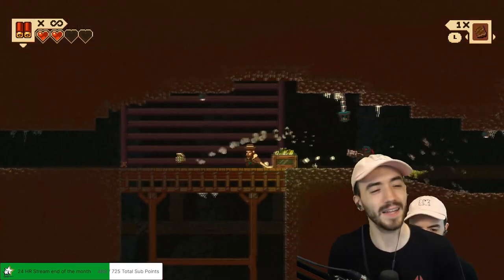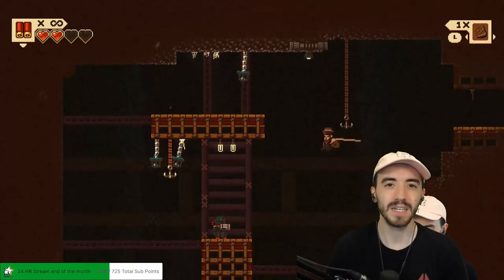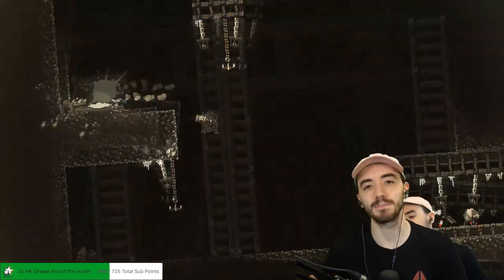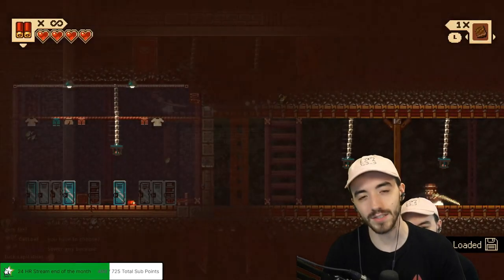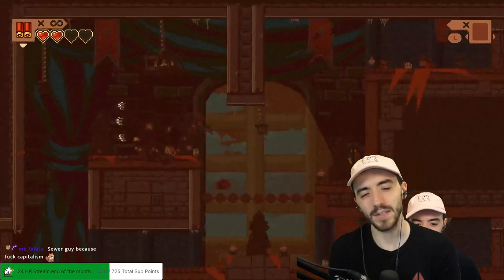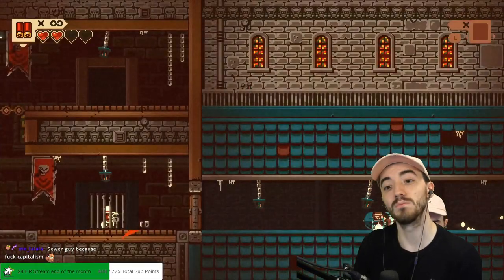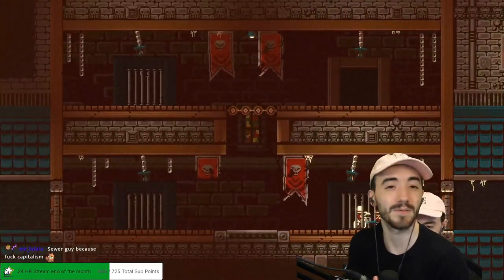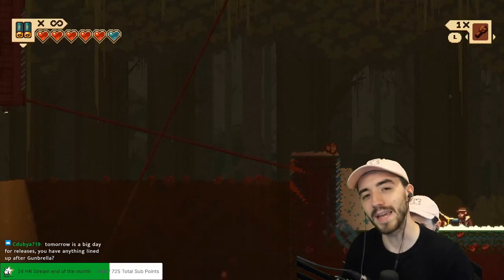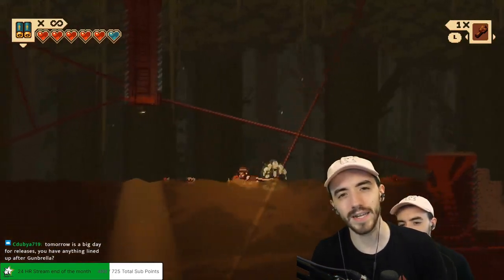I don't want to spoil the story, but at one point I thought the game was about to end and I thought it was much shorter than six to eight hours. But you do go back through all the towns at one point and the game changes up a lot the second time through. There are also enemies called wraiths or rats that you have to find — you can't really kill them in the first half of the game, but the second half gives you more upgrades to deal with them.